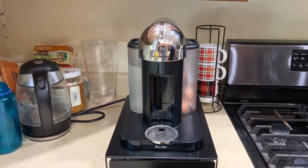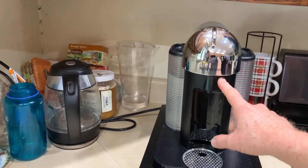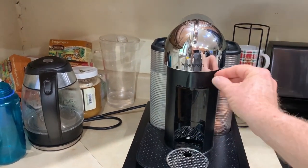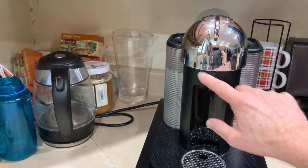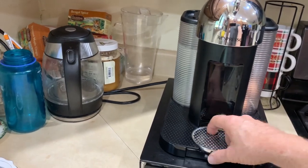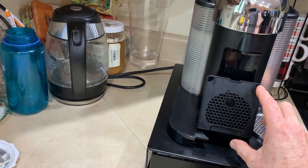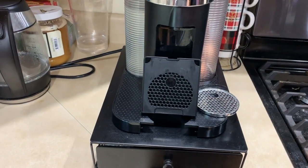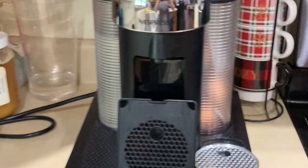First, let's talk about the cause of the problem. Somewhere in here is your problem. The makers of the Nespresso machine put two drain spouts so that when this area has a blockage, your coffee runs down inside and into these two holes in your drip tray, often overflowing your drip tray, and then it goes onto the counter. So we need to fix what's in here, unplug what's in here.